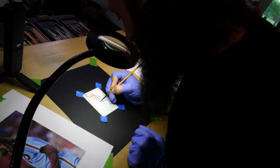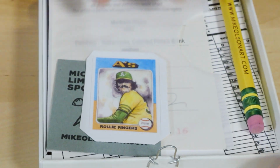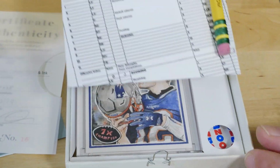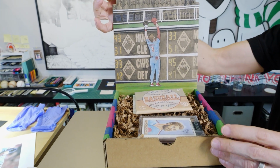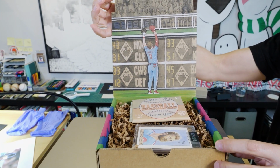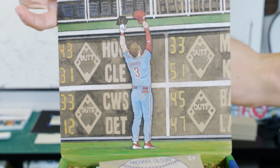I see your show and I see how the excitement is not just the card, but it's like getting the box open. And my wife, she's always been a master of packaging, and we wanted it to be an experience. This was when Bryce first got picked up by the Phillies. It used to be his custom to run out into right field and give the fans a little bit of a salute.